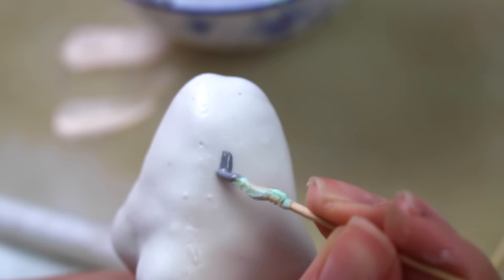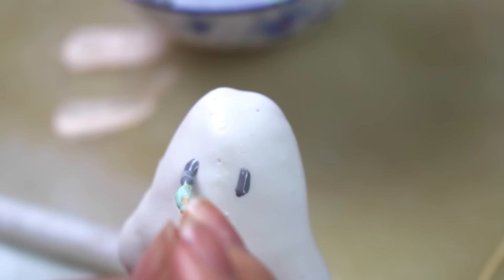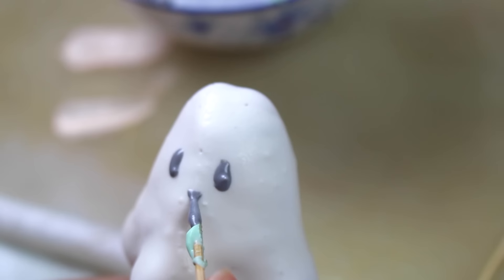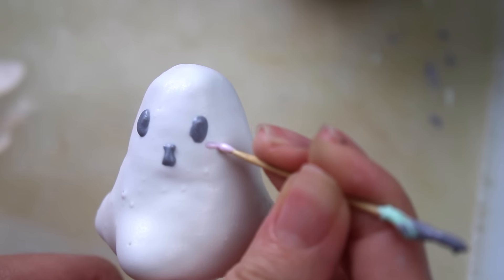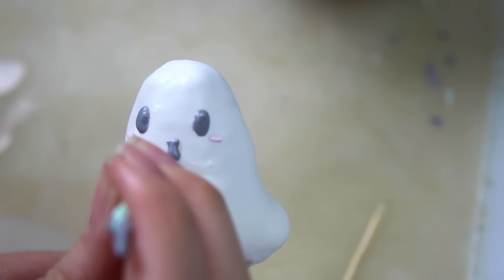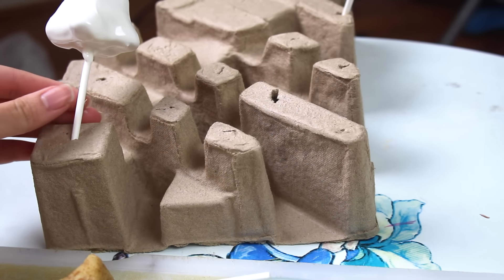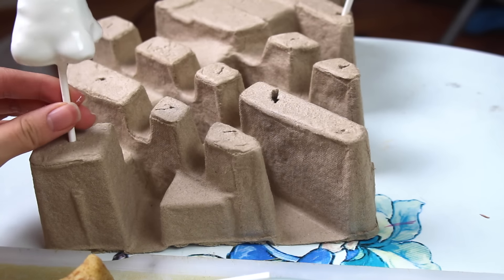Next I'm using gray to make the facial features. I wanted to keep a pastel color palette, so instead of black I used dark gray for an overall softer look. Then I'm taking some light pink to add blush. To let them dry without messing up the outer coating, I took some old packaging and stabbed holes in it so I could stick them in there to dry.